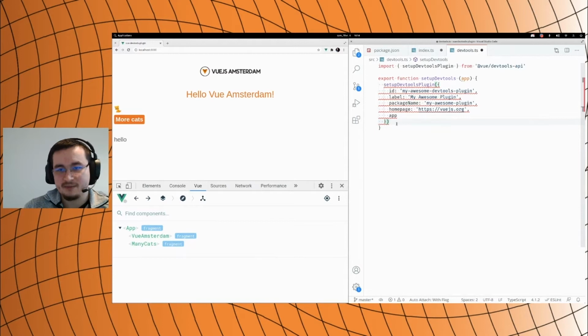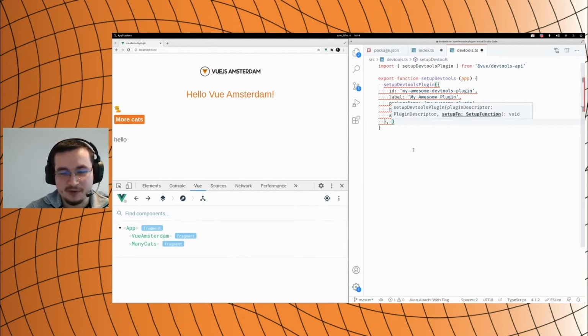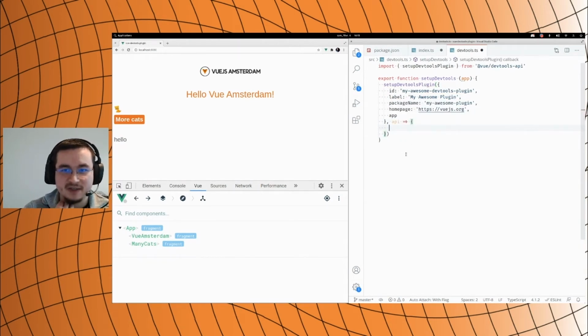And then we are done with the descriptor. And we can continue with the second argument of setup DevTools plugin, which is a function which grants you access to the DevTools API. So we're gonna create a function with an API object as the parameter. And this API object allows you to integrate with the DevTools.